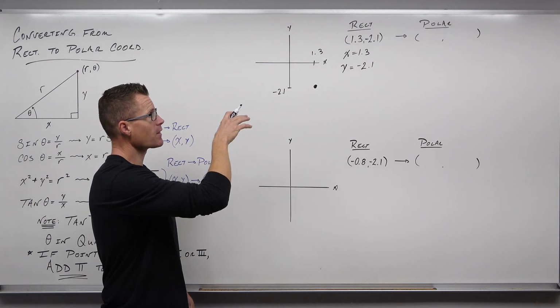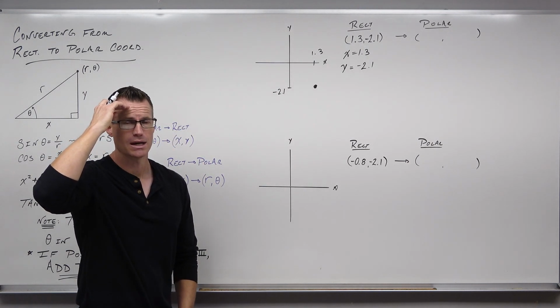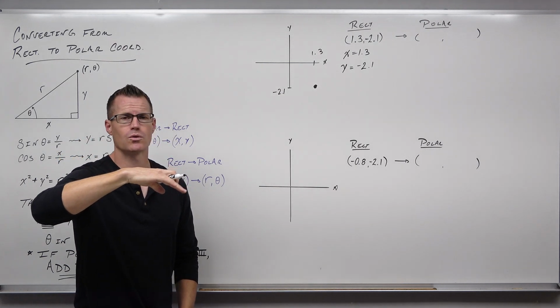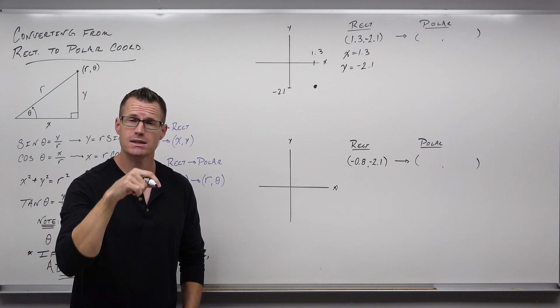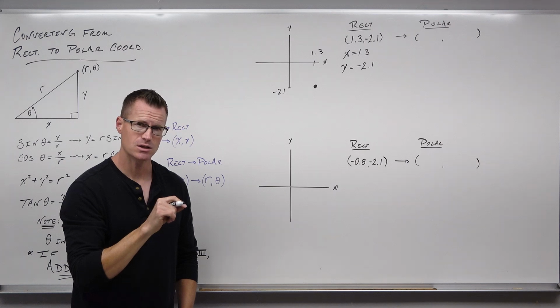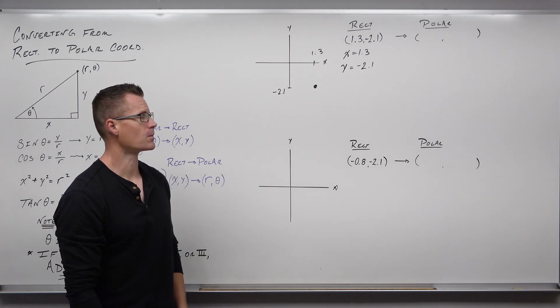So now that we've plotted that, we know we're in quadrant 4. I'm thinking in my head, this is going to give me a negative angle. I hope you see that. Tangent inverse is going to give me a negative angle for quadrant 4. If I need a positive, I'm going to have to add 2 pi. I'm not going to add pi. I want to stay in quadrant 4, but I would add 2 pi. Tangent inverse gives you things in quadrants 4 and 1, but negatives in 4.